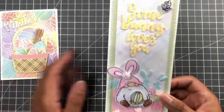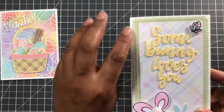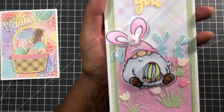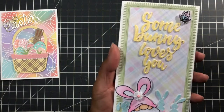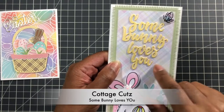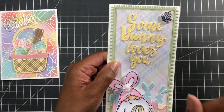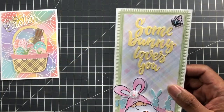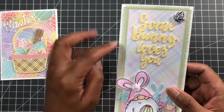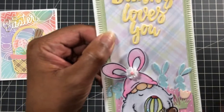Anyway, next up, again, blanket slimline. And I cut my blanket slimline here. That's Basil cardstock. And then I just kept on playing with all kinds of layers of goodies. This Somebody Loves You, I think it's a die from my stash, but I want to say Impression Obsession, not 100% sure. If I find it, and if it's available, I'll link it below. But it's Somebody Loves You, and then it comes with these little bunnies. Aren't they adorable? And I put them in glitter.